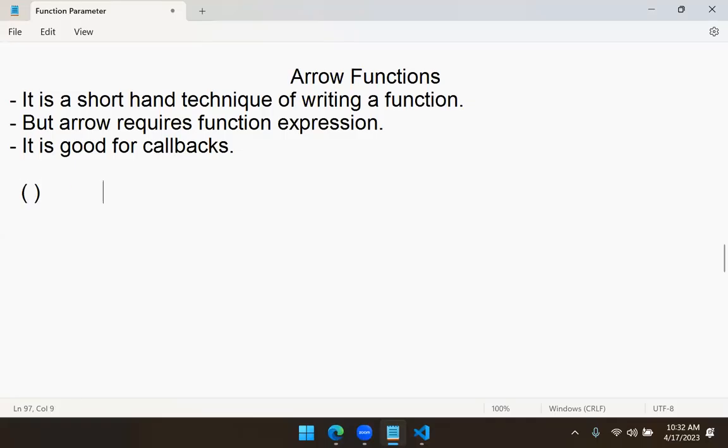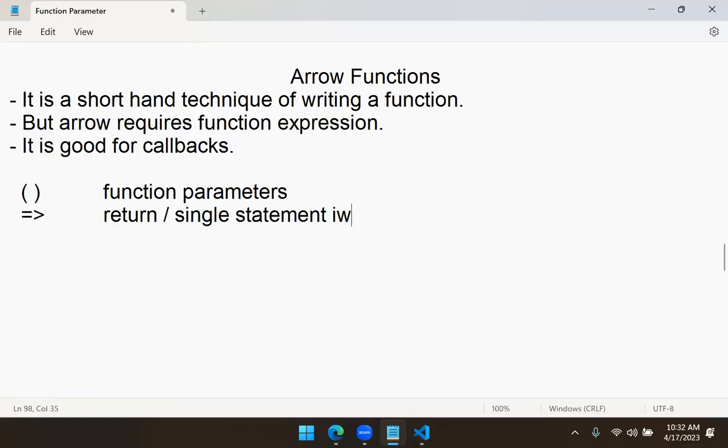The parenthesis defines the function parameters, and the arrow implies return, or a single statement to execute. If multiple statements, then a block. This indicates multiple statements to execute.